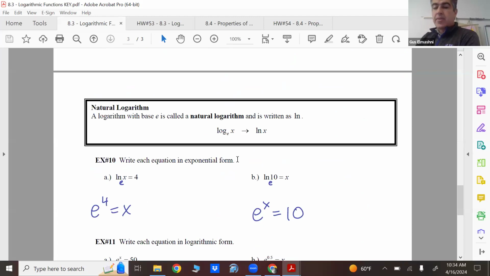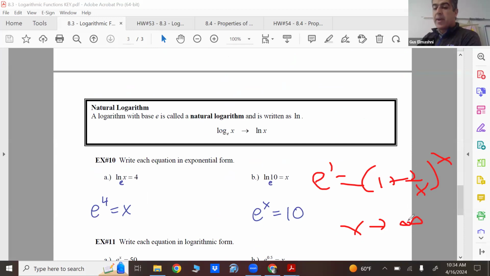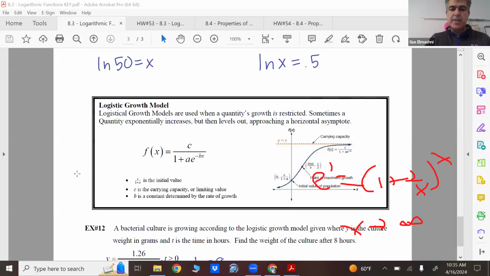The natural logarithm is another type of logarithm we work with. The base is e. E is some funky number, 2.718. It was discovered by some old-time mathematician like 200-300 years ago, Leonhard Euler. He discovered that this situation converges to a certain number, which he called e after himself. If x approaches infinity, you have 1 plus 1 over x raised to the x power. That apparently converges to some number, which is e. E is often used in modeling. In this case, we'll just use the growth model.